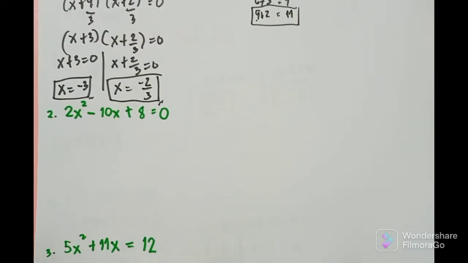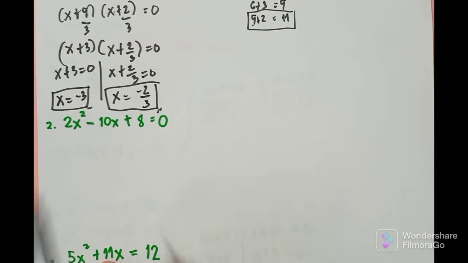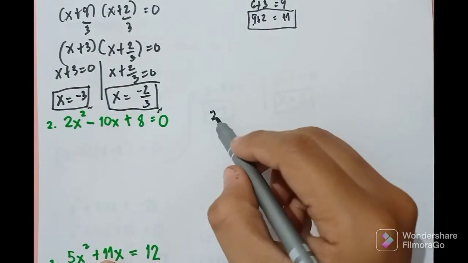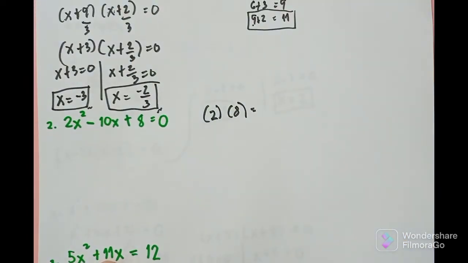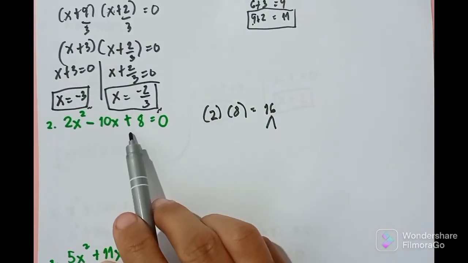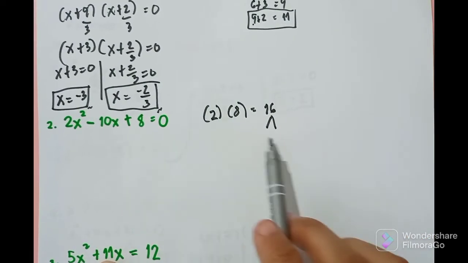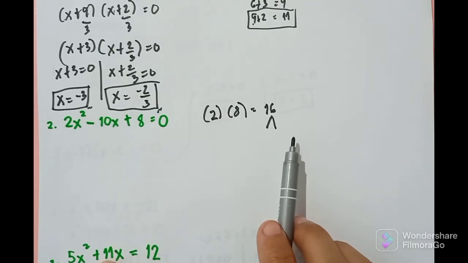Para sa a is greater than 1. So, ganun ulit. Gamit tayo ng easy method. I-multiply muna natin si 2 tsaka si 8. So, 2 times 8, that is equal to 16. So, again, tignan natin si c. So, c is plus. So, therefore, anong gagawin natin sa factors? Add or subtract. So, we're gonna add.